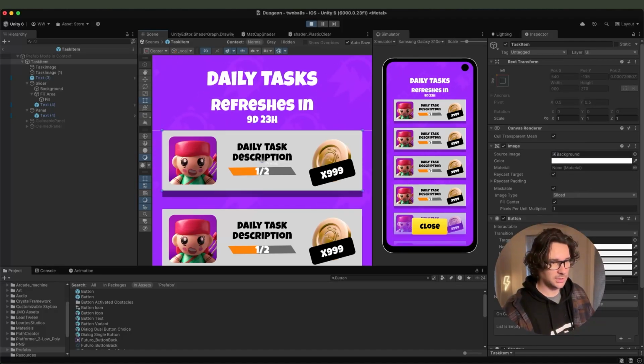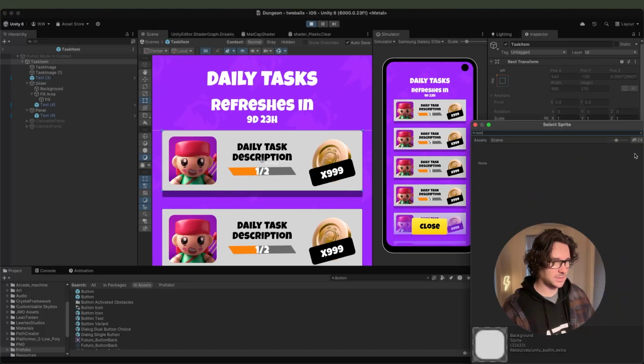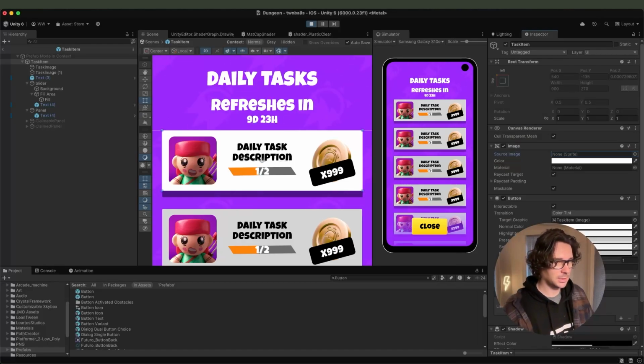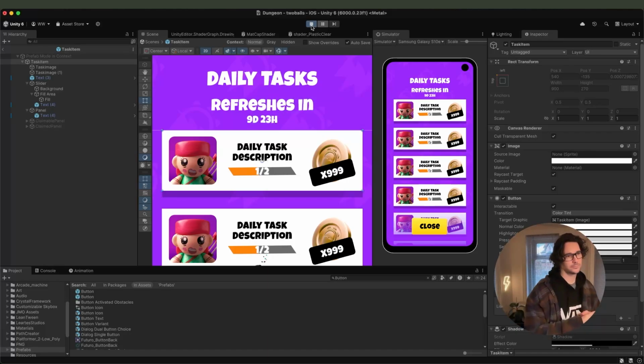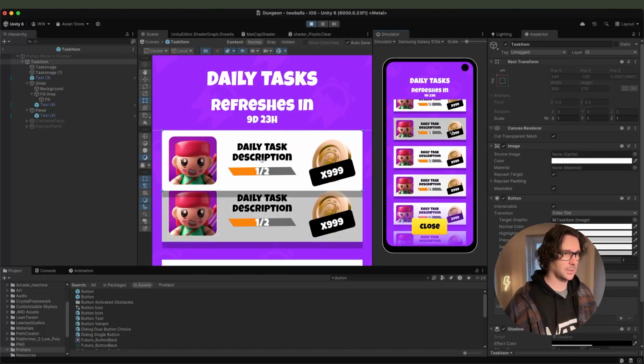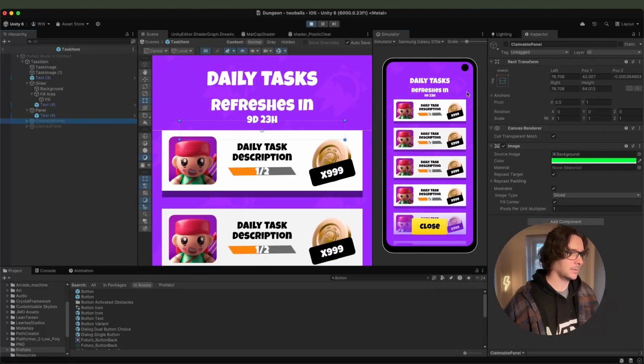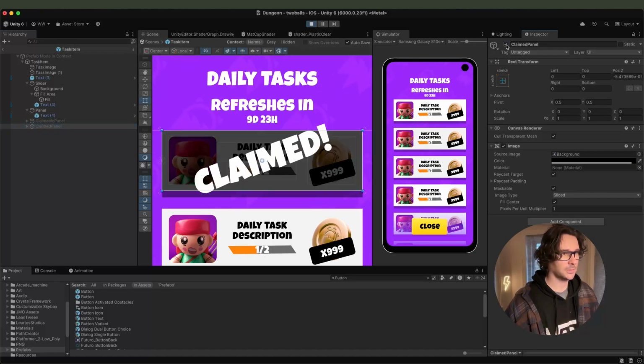One thing I will change, remove the background, so that's the default background, and exit out of that again, and here we go. Sweet. Yeah, so it's going to look good.